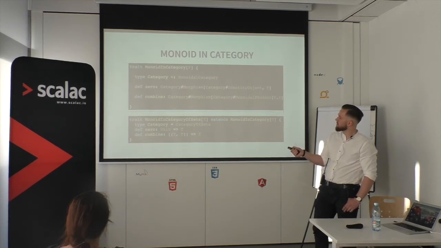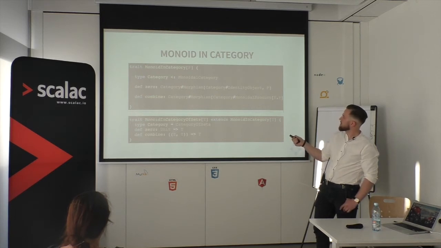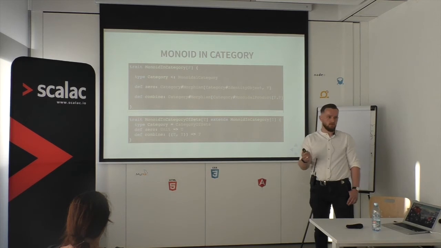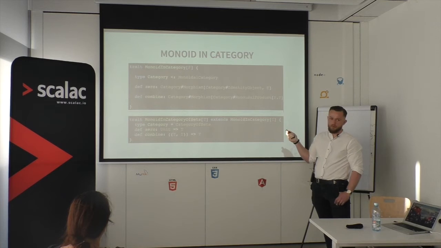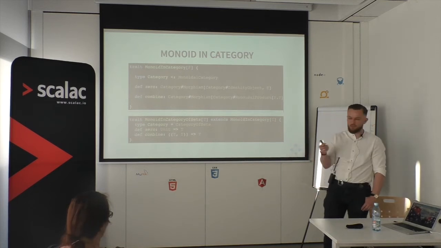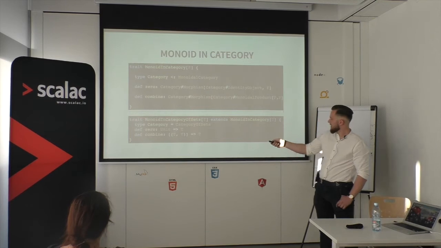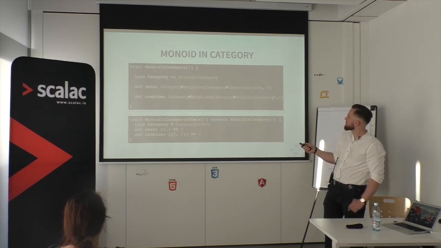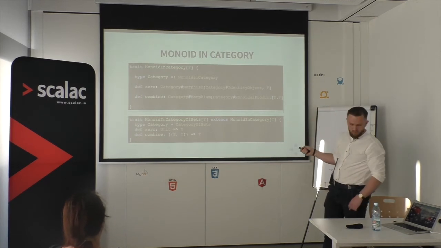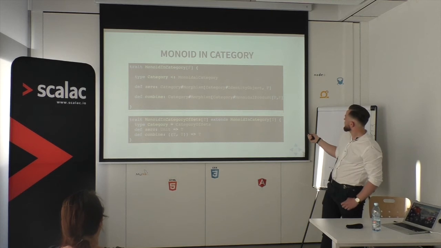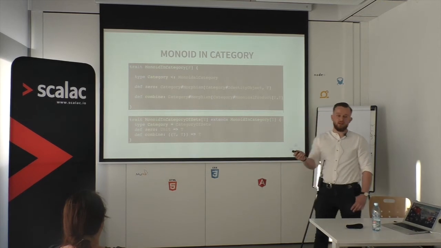And how do our two methods look like? The 0 is a morphism we have defined, yeah, from identity object to the type parameter f. Okay, so in category of sets, this will be a function from unit to f. We'll see that in a second. Oh, yeah, you can see it on the lower part of the screen. And the combine is a morphism from a monoidal product of f and f, and now it's missing here, but the result is f as well.